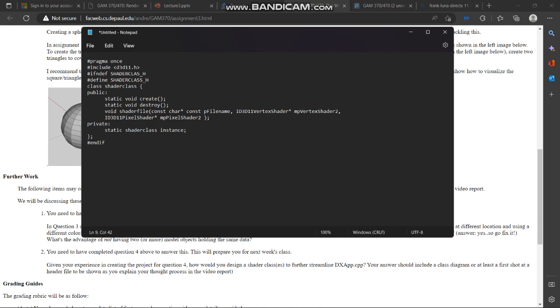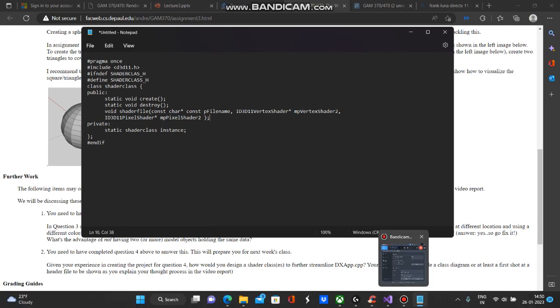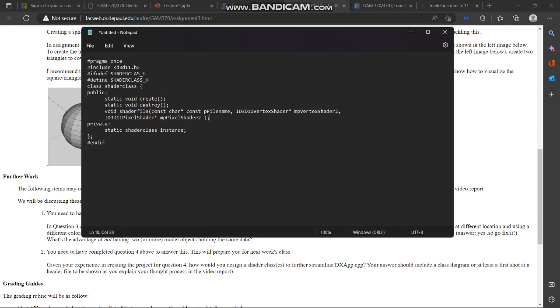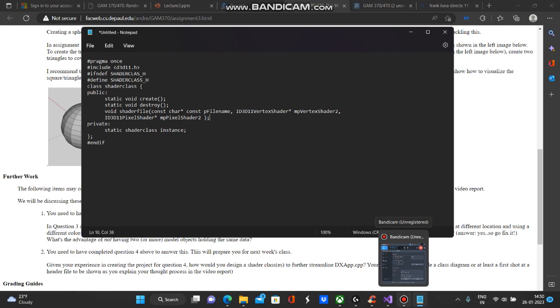So it takes the file name, compiles from file, and then the pointer to the vertex shader is sent to this vertex shader, and the pointer to the pixel shader will be sent to this pixel shader. And these two parameters will be used by the context to set the vertex and the pixel shader.